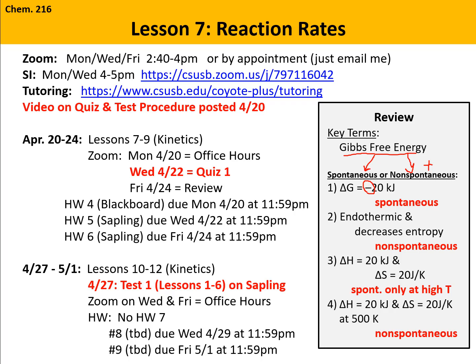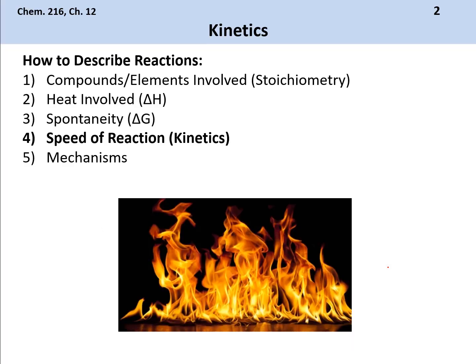All right, so let's move on and let's talk about kinetics. Kinetics is the second section we're going to talk about. We started off talking about thermodynamics. Now it's kinetics, and kinetics is about the speed of a reaction. In 215, we talked about stoichiometry, the compounds or elements involved in a reaction. Then in thermodynamics, we talked about the heat involved and whether something's spontaneous or not. Kinetics is what we're going to talk about now.